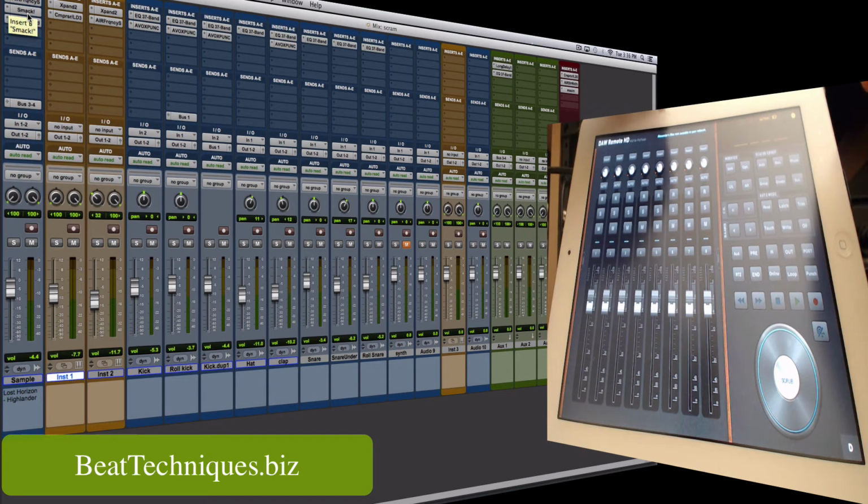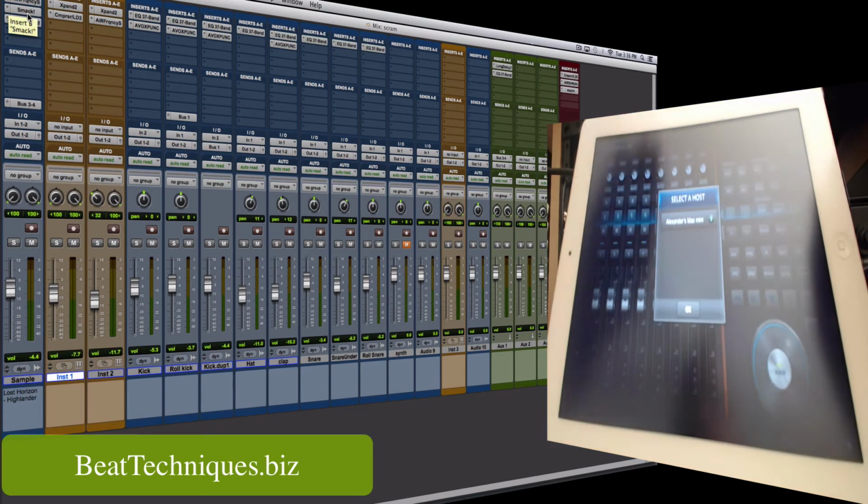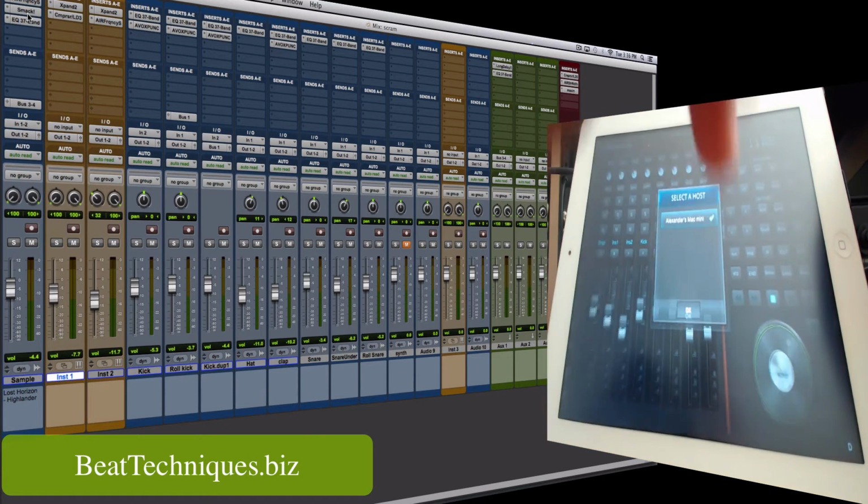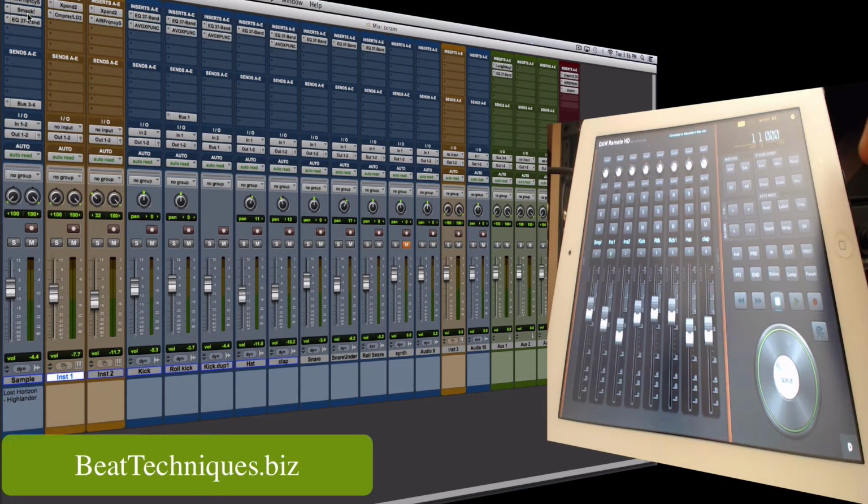Now I can tap on where it says that my Mac Mini is available. Then there you can see Mac Mini. Just select that. It's going to put a little check mark next to it. Then hit OK. And now, as you can see, the faders have adjusted to how I have them set.